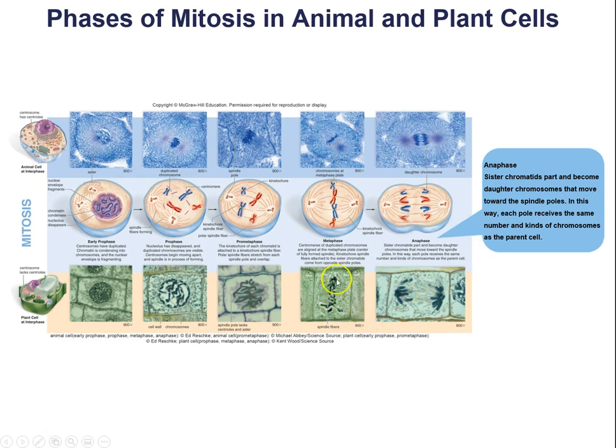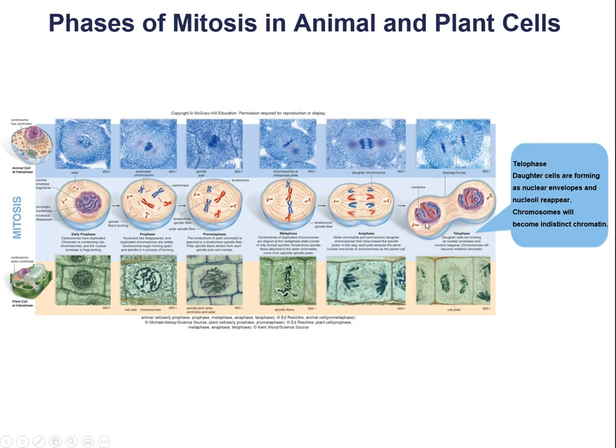In the plant cell, sorry, I didn't point this out here. When you look at metaphase, you can see them lined up again. Now you can see the spindle in the plant cell at this phase, but it's a little harder to see at the earlier phases because you don't have the centrioles and the aster. But now you can see those spindle fibers. Anyway, anaphase. These become daughter chromosomes. They're separated and move towards each pole, and you can also see the center of the cell is starting to pinch together.